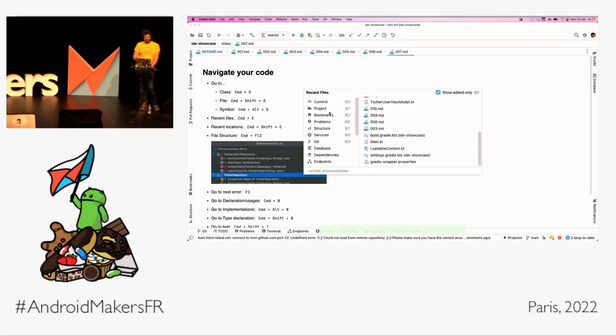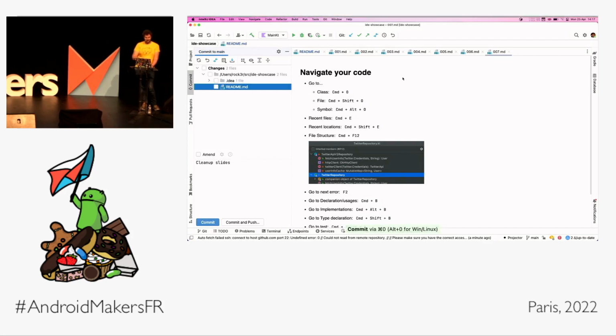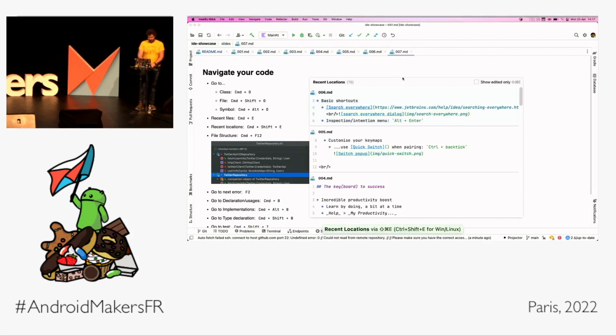And you can see on the left, it also has the very useful mnemonics to say, oh, you can open the commit panel by doing Command 0, sorry, Command 0, and it opens the commit panel. Similar, but not identical, is recent locations. So it's in the files that you've been working. By just adding Shift to the keyboard shortcut to open the recent files, you get inside.